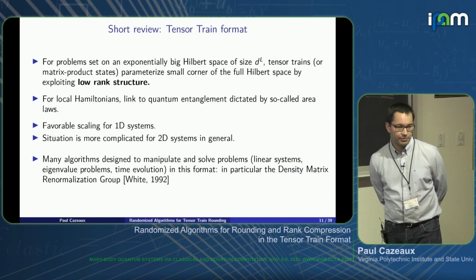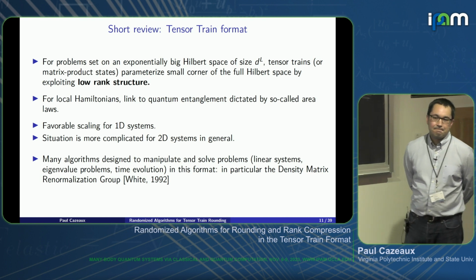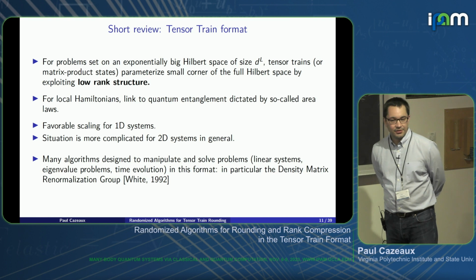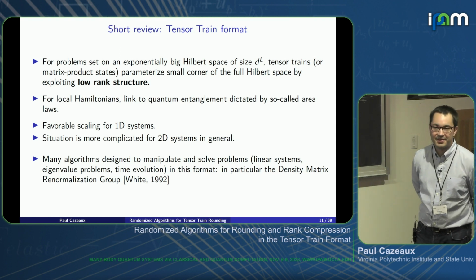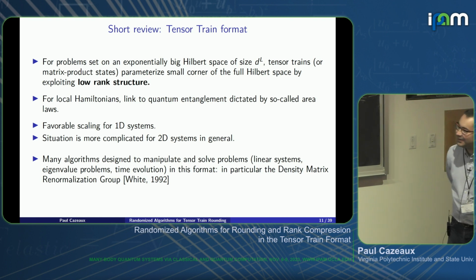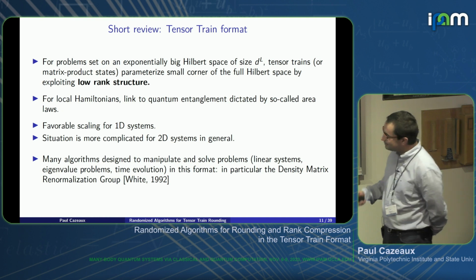And for quantum chemistry problems, which are actually the ones I'm going to show at the very end of my talk, I don't know that we have a good idea of the ranks to expect, but it works in many cases because quantum chemistry, I guess, is nice like that. We shouldn't be able to solve some problems, but yeah, it works.